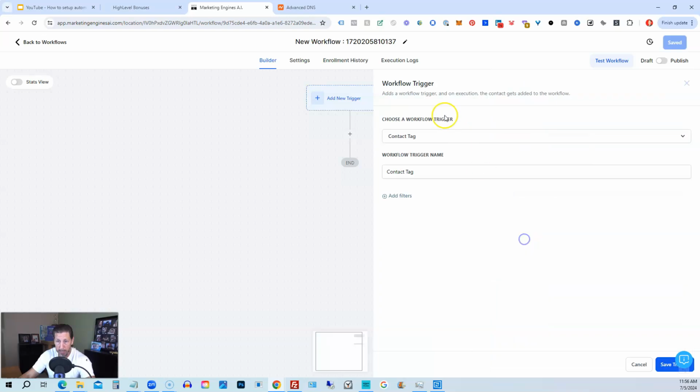So we could say contact tag, and then we could select tag added and create a tag. And the tag could be the same type of tag. We could use the same exact tag. However, it'll also execute the last one, so we might want to change it for that reason. But if you would be doing it this way, you're probably not doing it that way, so that one tag wouldn't probably be firing off two different workflows anyhow.